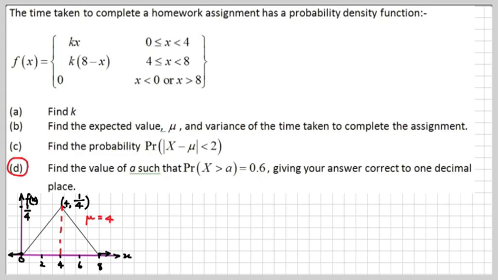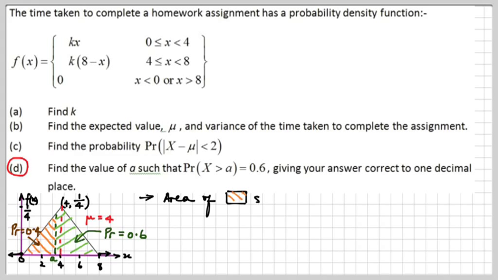I'm going to draw a picture because I'm a picture man and I need a picture. There it is. Now I need the probability that green shaded area is 0.6. So therefore I want the area of that thing on the left to be 0.4, and that's easier for me because I don't have to fiddle around with 2 different half hybrid functions. So I'm going to do the bit on the left. I just need the area of that left-hand shaded bit being 0.4, and I can easily work out the area of a triangle as follows.